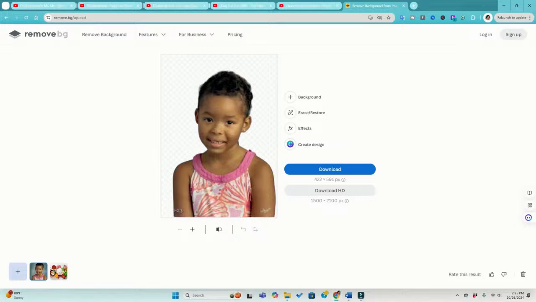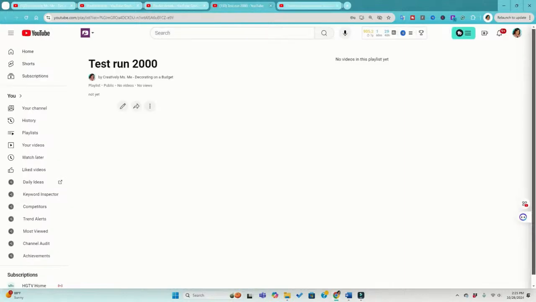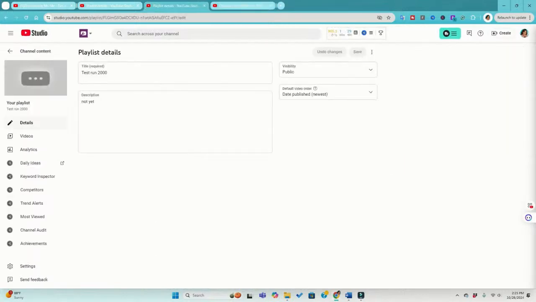So that way, if you have a picture of yourself that you want to use on your channel or anything, and it has a different color background and you don't want it to be skippy dippy, use remove.bg and it'll take your background out for you. Now, if you want to fix that or change it or undo it, you can. They have an erase or restore, or you can add effects to your picture. So that's just a little additive I want to put in. Now, after I've added that in, we go back to my page. Let me go back. Let me close that and that one.